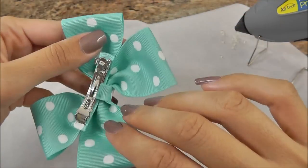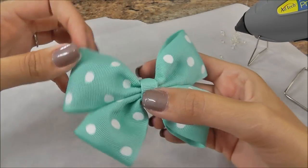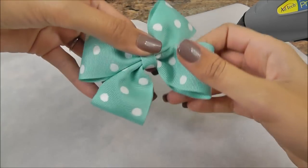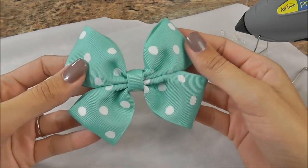And just like that, our hair bow is ready to wear. Just go ahead and flip it over and fluff up the front. And we are looking good.